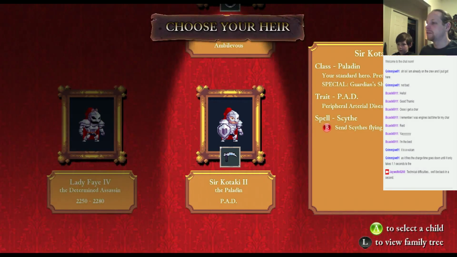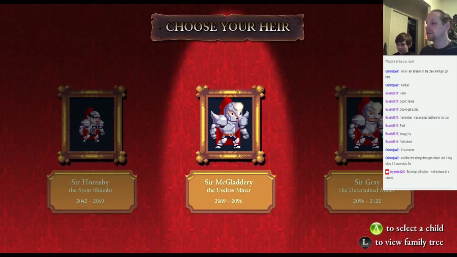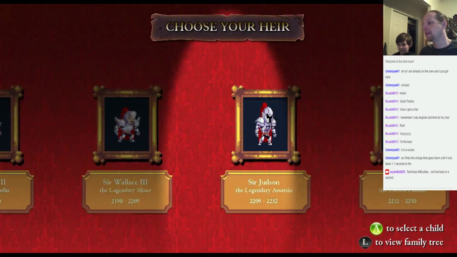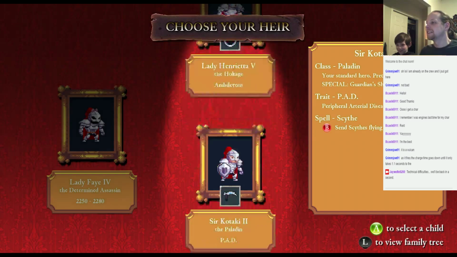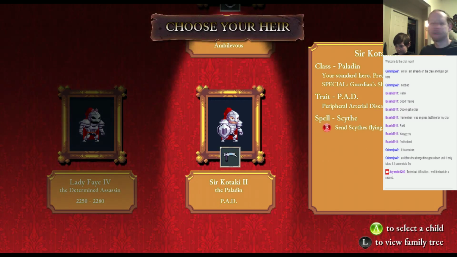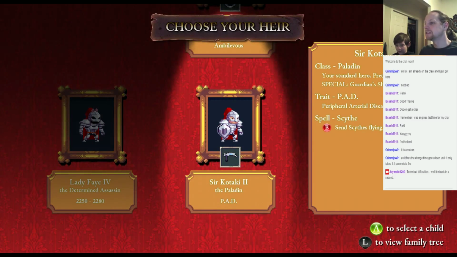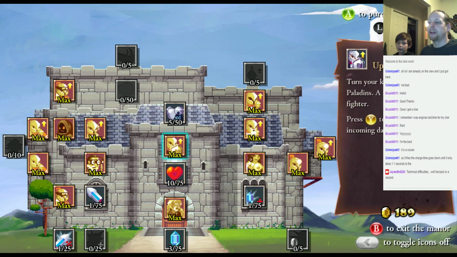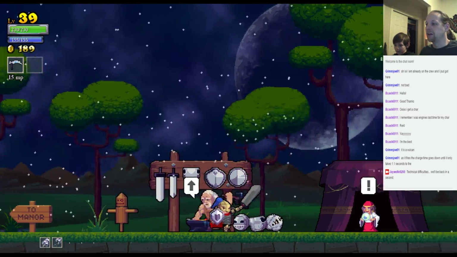I don't know. You can't play, those are the previous people. Come on, people want to see us playing, not looking through the 20 million people I've had die before. Okay. Confirm. And 189 gold, you really don't have anything to spend it on, so you might as well just move on. Yeah, nothing to buy either.